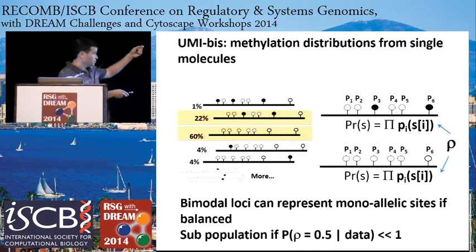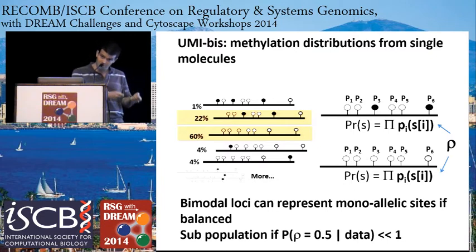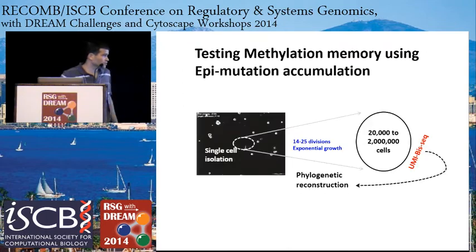Why are we interested in, for example, bimodal patterns? So one type of bimodal pattern can simply represent a monoallelic situation, like you usually see in imprinting. So this is interesting, but not our focus here. On the other hand, if you can prove that there are certain places with bimodal behavior and a mixture coefficient that is definitely not 1/2, it means that there is probably a subpopulation there that behaves differently, and there is some interesting thing going on with the determination of memory within this population. So this is one important goal we have with UMI bisulfite sequencing.